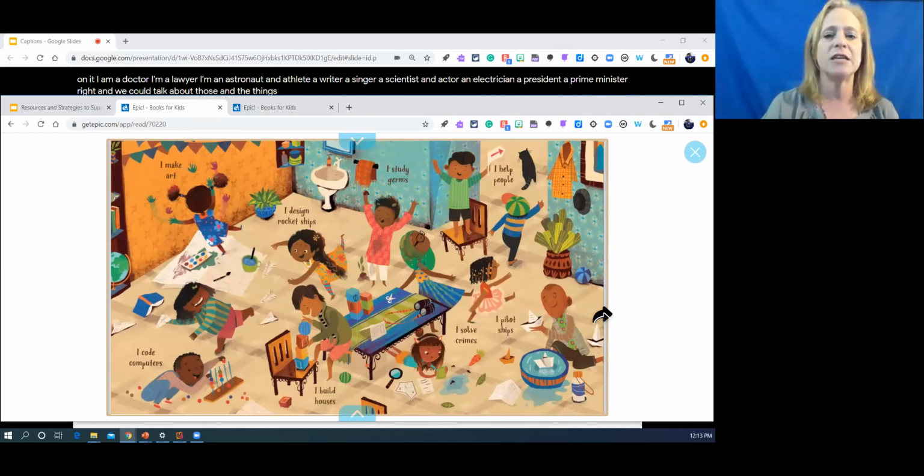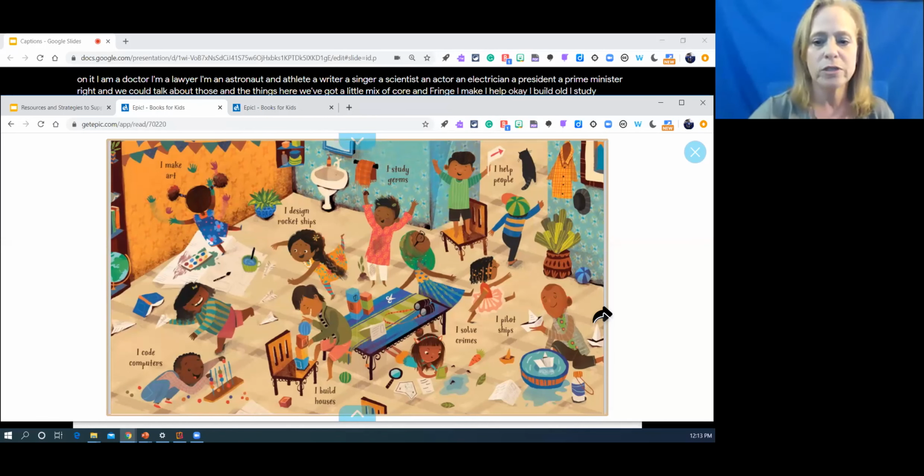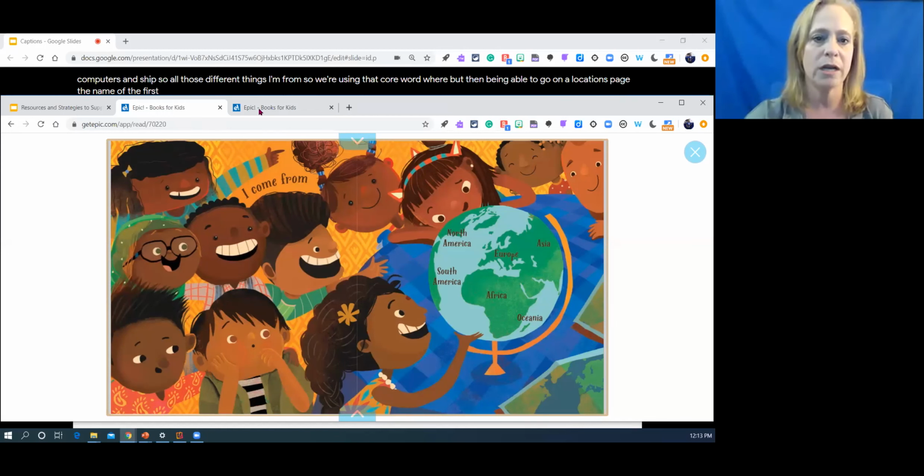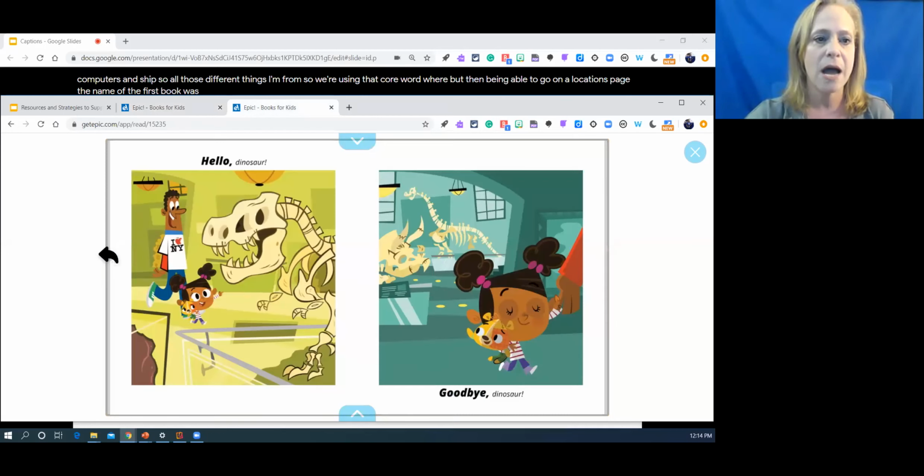And the things here, we've got a little mix of core and fringe. I make, I help, I build, I study, and computers and ships, so all those different things. I'm from, so using that core word where, but then being able to go on a locations page. The name of the first book was, let me go back to the beginning.